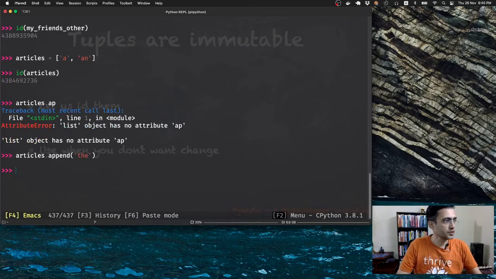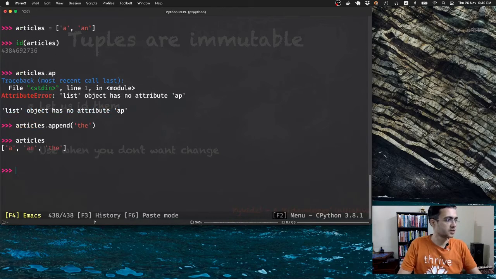Now you should keep this idea in mind. I added it, and first of all, let us look at articles to check whether it's there. Now I'm going to do an id of this articles.